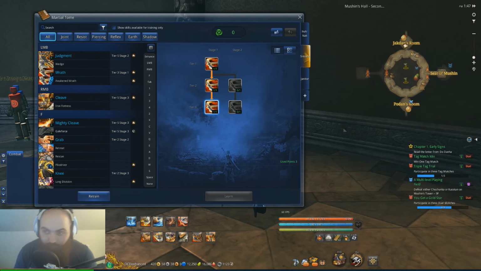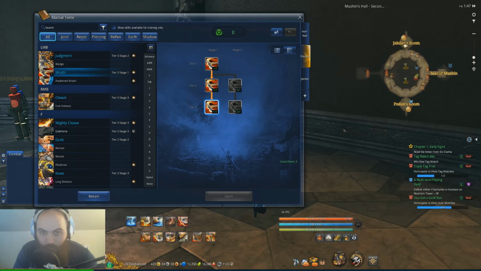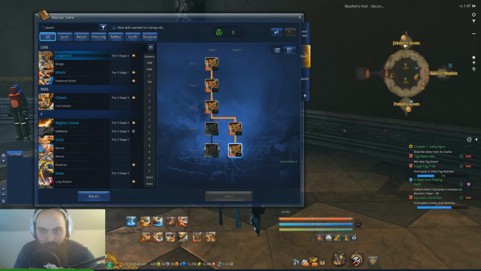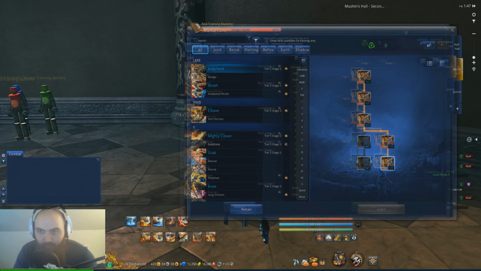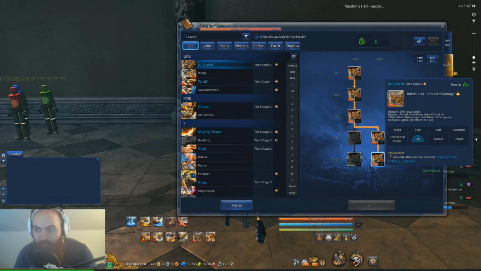Right off the bat, let's start real quick with the main DPS as destroyer, especially Earth build: Judgment and Cleave, or Wrath and Cleave. So your left mouse button, right mouse button combos. For Judgment, I use the right tree, which is recover 10% focus, 10 additional focus upon crit, and 100% crit rate on the next skill when hit during use, and increases critical hit effect for 3 seconds.